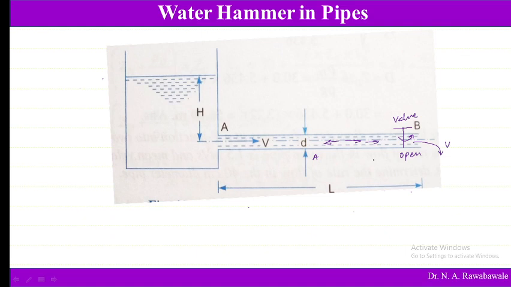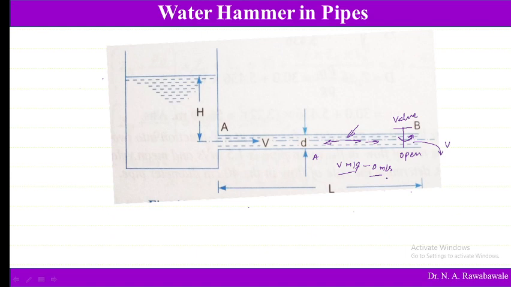This water hammering process is created because of four reasons. The very first reason is the velocity of the water. It is directly proportional to the velocity of water. If the velocity is very high, then the hammering action will be very high. And the time taken to close the valve is also an important parameter. If we close the valve suddenly, then the velocity v meters per second is suddenly brought to 0 meters per second. Momentum is stopped within no time, and that is one of the reasons because of which water hammering action is developed.